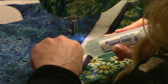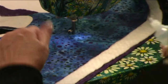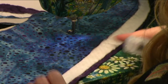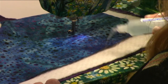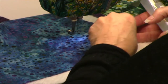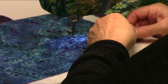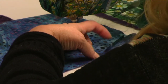So just going around the edges of this. What we're trying to do is get the fabric and the batting connected 100% of the perimeter of the quilt. That way nothing can shift. So I'm just drawing a line underneath there. The batting is getting stuck on the nozzle, so I'll just pull it off. This is why it's good to have a damp cloth in your sewing room. Whoops, I have this ironed wrong. You can see this is folded under. Oh, terrible. But you can just pull it out and put the glue on there and it will allow you not to have to iron it right now to make that lay flat.